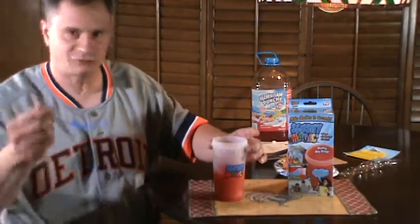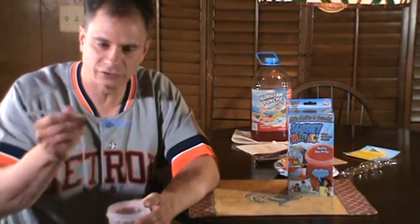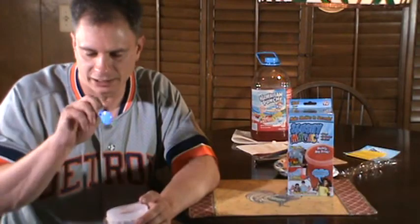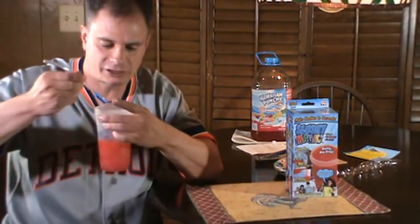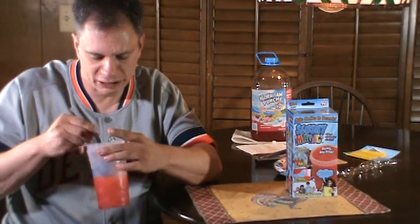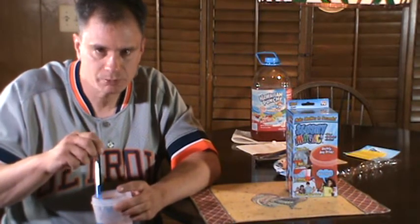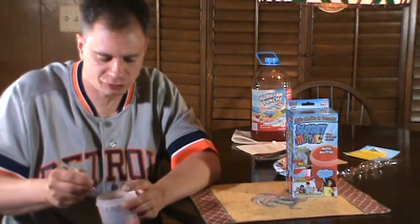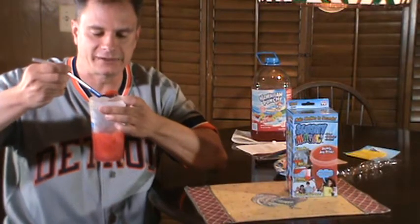Let me set the lid over here. I've got my slushy slurpee — I'll call it the Slushy Magic straw. First I'm going to try a little slushy with the spoon and then see if I can get some through the straw. Let me bring this close to the camera — yeah, it is iced up like a slurpee slushy, a little bit of liquid in it. I taste the Hawaiian punch, and this is just what I'm looking for — like a slurpee at 7-Eleven.